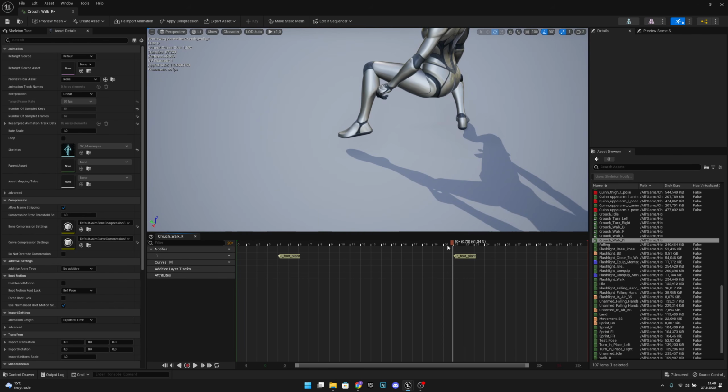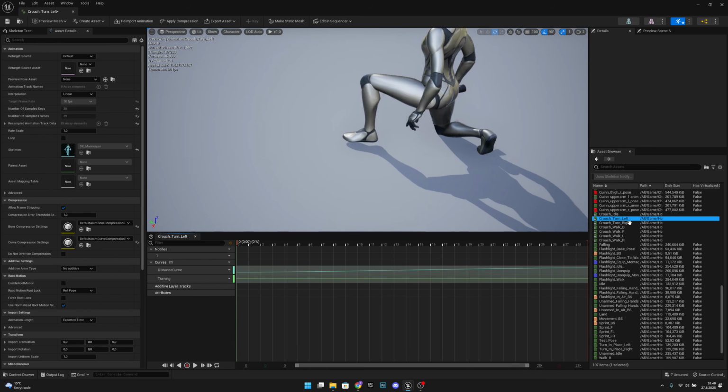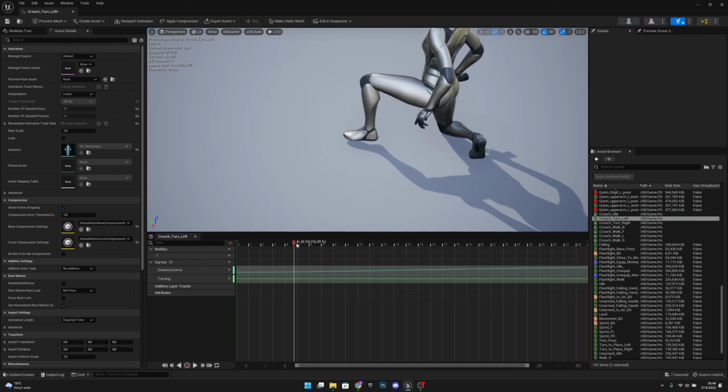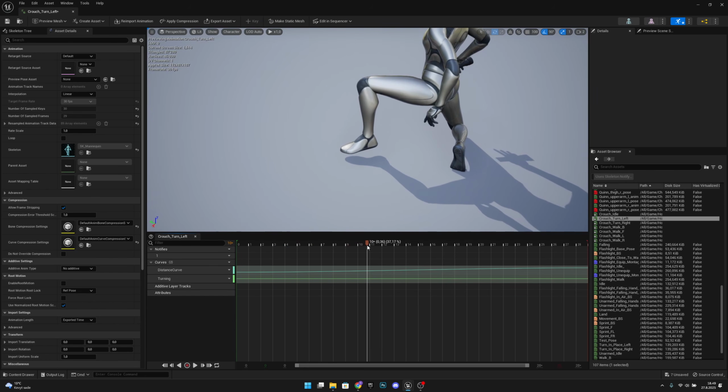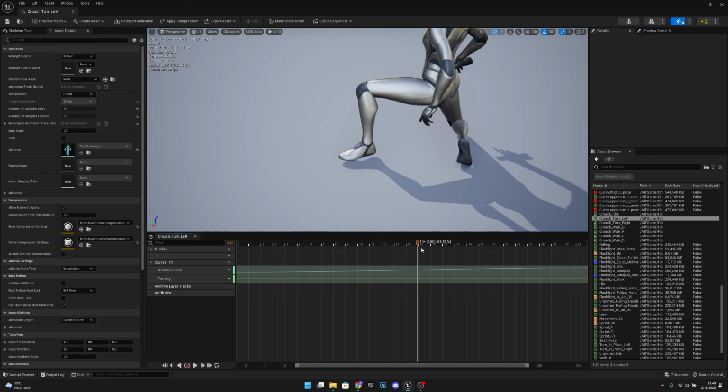So now let's go to the crouch turn left. And here we actually already have this distance curve and this turning. So we don't have to do anything for these. But for the notifies, let's see where we... Okay, I think we plant our left foot around here at frame 14.